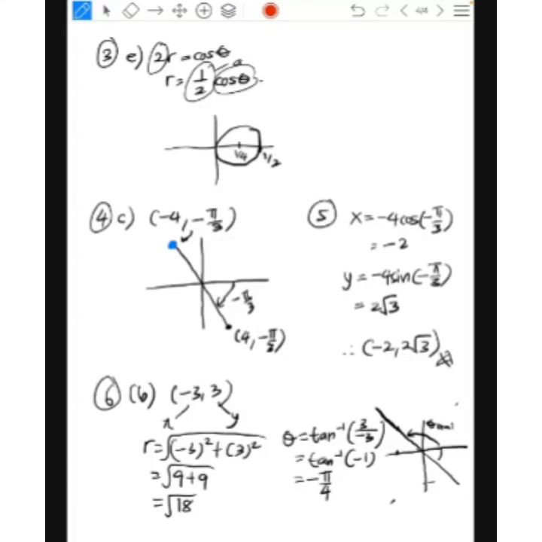So obviously the theta real here will be, this is pi minus pi over 4, which is 3 pi over 4. Okay, don't take negative pi over 4. Why? Because your point is not situated at the negative pi over 4. Your point is situated at this, the theta real one. Okay. So let's put alpha here, easier to work with alpha. So theta is equals to pi minus pi over 4, which is 3 pi over 4. So your point should be square root 18 and 3 pi over 4.